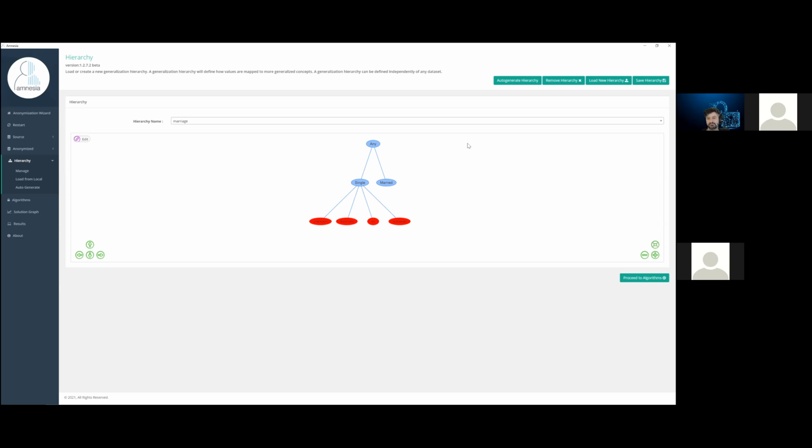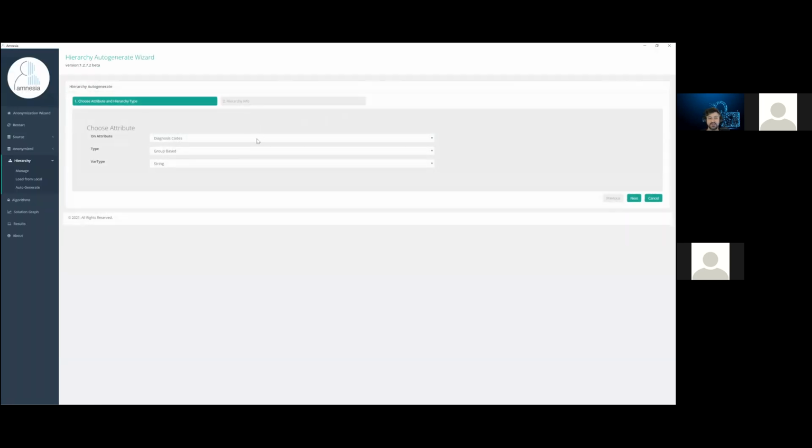For example, if you consider the example with the age that we looked into in the presentation, we could tell Amnesia to create ranges of decades for age, and then group decades together in groups of 3 till you reach just one node. So I'm going to show you how you do this in the most complicated case of a continuous domain, which is the dates.